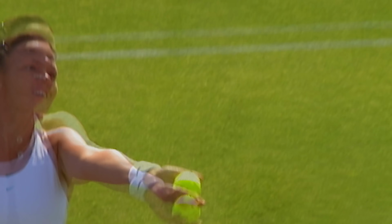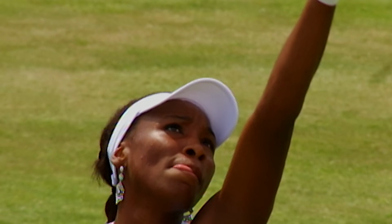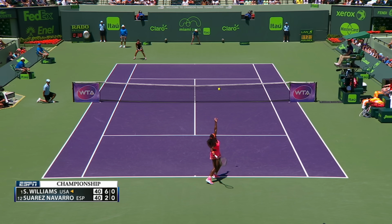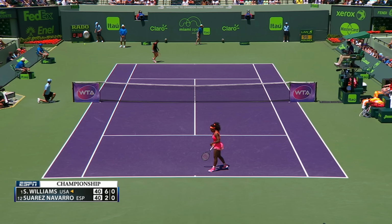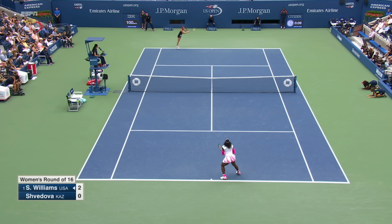Even players with excellent serves can drop hints. A toss above your head probably signals something with topspin and more margin for error. Out front or to the side probably means something flat or sliced. But Williams varied her serve more than most, and whether she was serving wide, down the tee, or into the body, the ball toss looked basically the same.